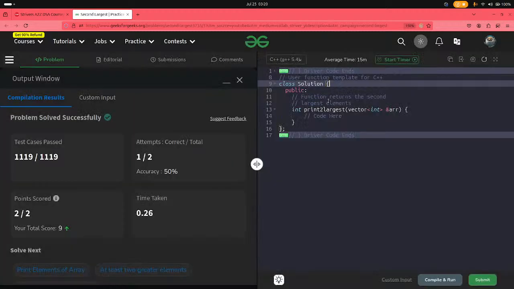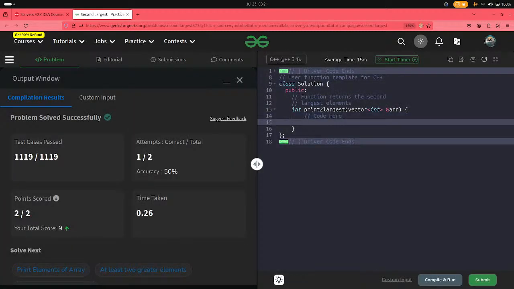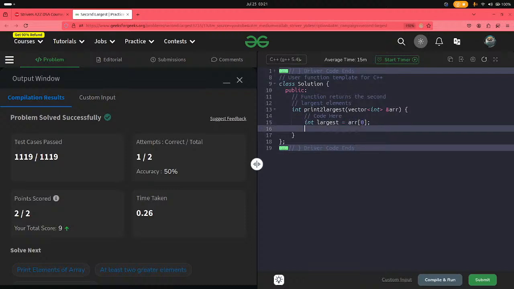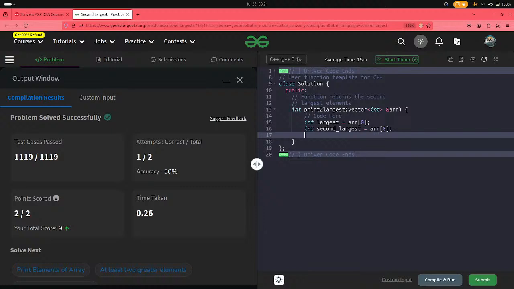Let me write the optimal approach now. Okay, so int okay.